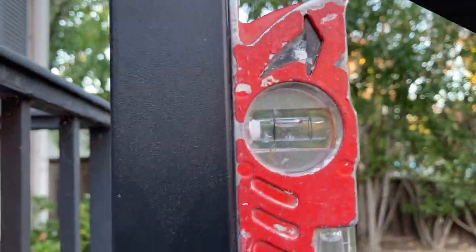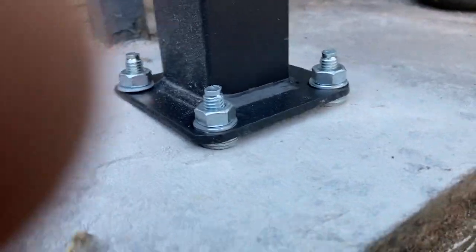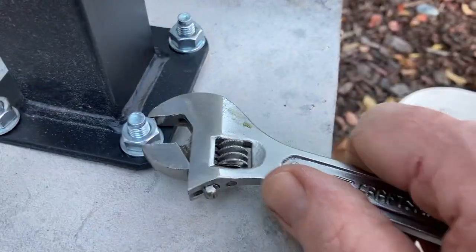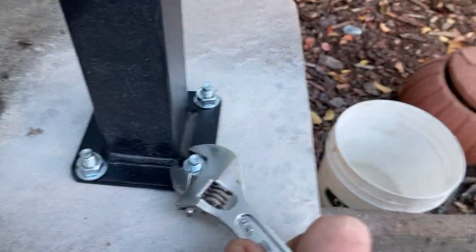Check this. That's pretty darn close to plumb. I'm looking good with these 3 washers under here, right? Okay, after the wiggle, that's damn tight. Check for tightness. Take a little more.